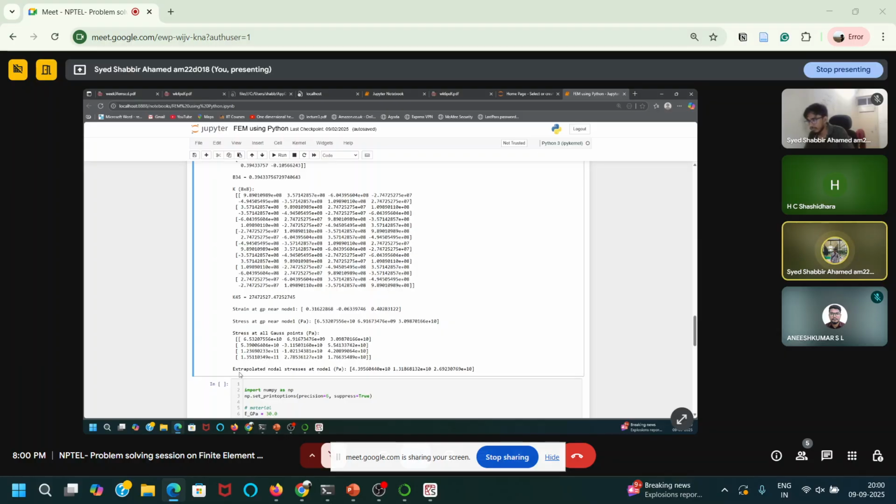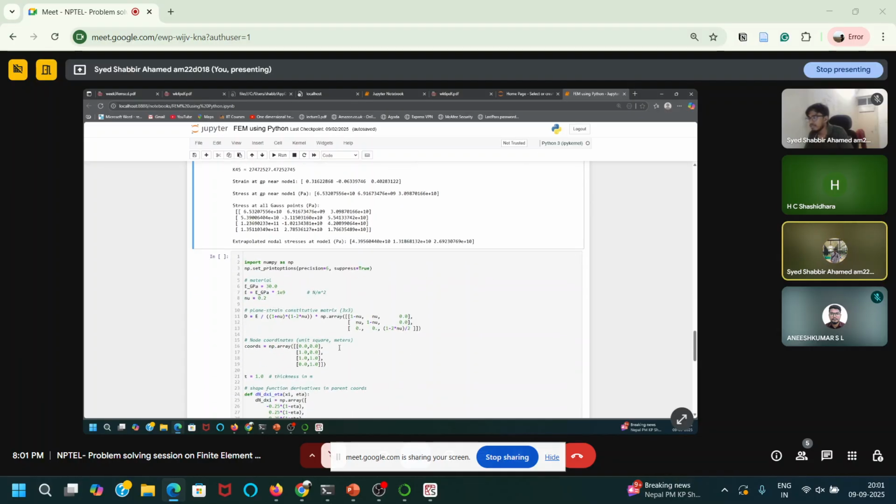Then after that, we do the extrapolation. We have seen already in the last class how we can do the extrapolation, and then get the stresses at node 1. So these are the different stresses in the x direction, y direction, and also the shear stress at node 1.